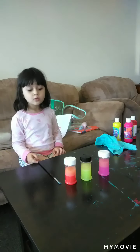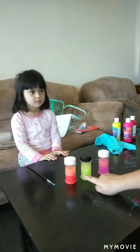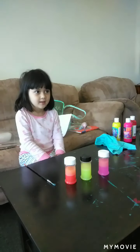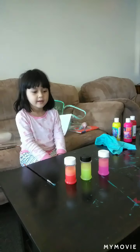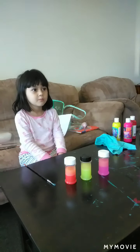Mom! Oh, yeah! They get a bit light color here, see? The oil doesn't have that much color compared to the water. Look at the red. It looks bloody. It looks like blood, isn't it? That's right.